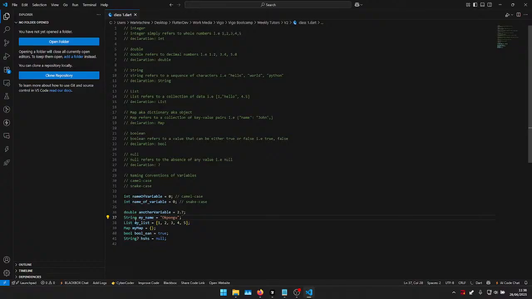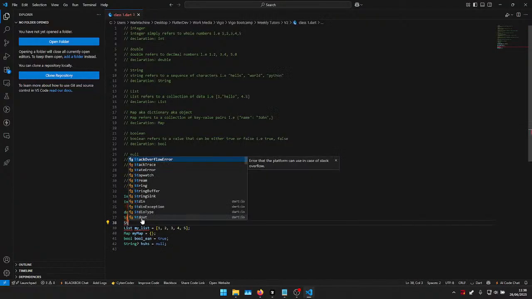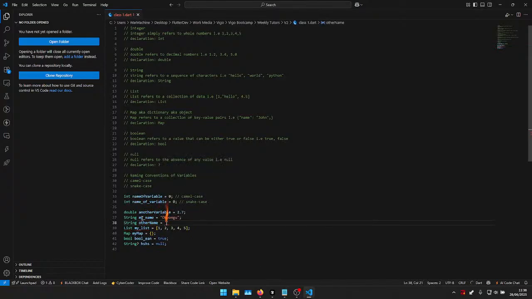For your string, there are two ways in which you can declare it. Either you do it in double quotes or single quotes. So now let me put it in single quotes. Now you can see that it still works. But the difference between double quotes and single quotes is this: let's say you are trying to write a string that has a quote inside of it. For example, let's say you want to write this sentence: She said his name is "the wind", and wind is in quotes. If you put it like this, let me duplicate this.